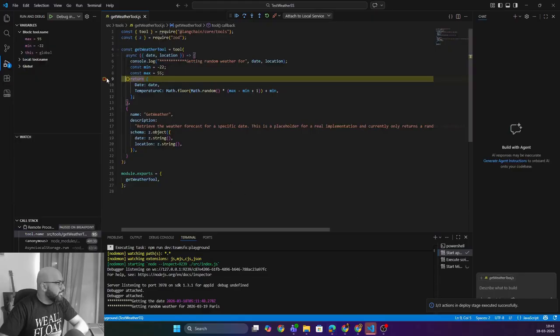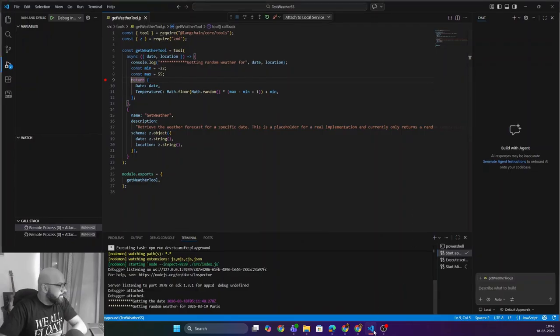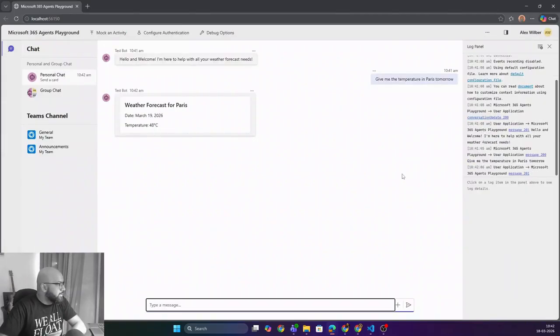Now you can see we had a breakpoint here and it has been attached successfully with the solution which we have built. Whatever computation you would like to do, you can do that. Right now, I'm just doing a simple F5 and moving ahead just to see the response by our agent. It is giving a weather forecast for Paris, March 19, 2026, temperature 48 degrees Celsius.